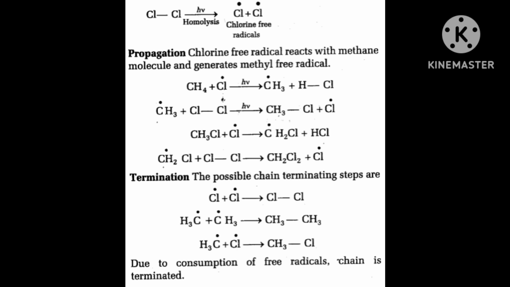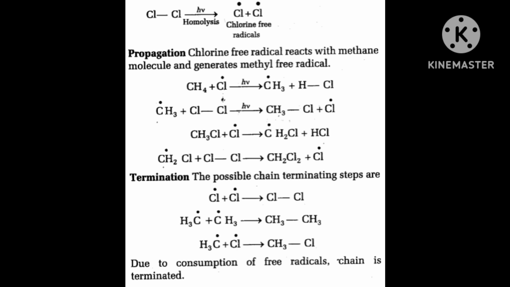Now two more H are there in CH2Cl2. In the third step, the same thing happens. Cl2 reacts again, giving Cl radicals with one electron each, and the third H goes. The C-H bond breaks, C makes a bond with Cl, and it becomes CHCl3 plus HCl. Now one hydrogen is remaining.